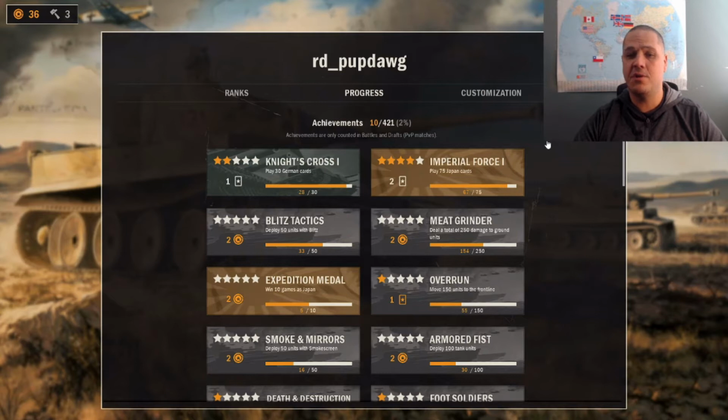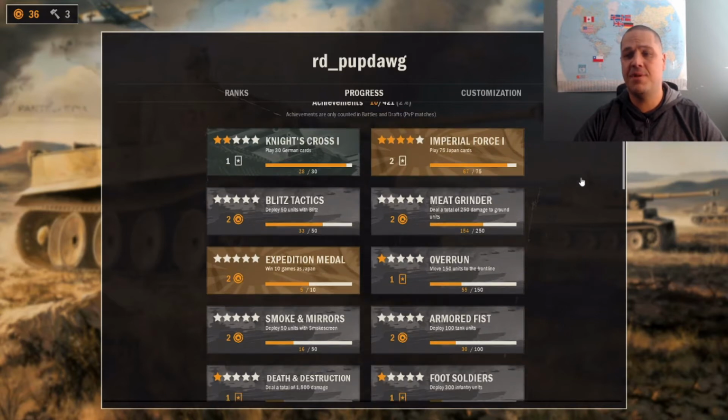When you look at this and go through, you can see this is just from playing the game. You just play, these stats accumulate, and you get free stuff. It's that easy. Like Imperial Forest, play 75 Japan cards. You can see here there's the 5 stars. I've already finished 4 stars worth of this out of 5.